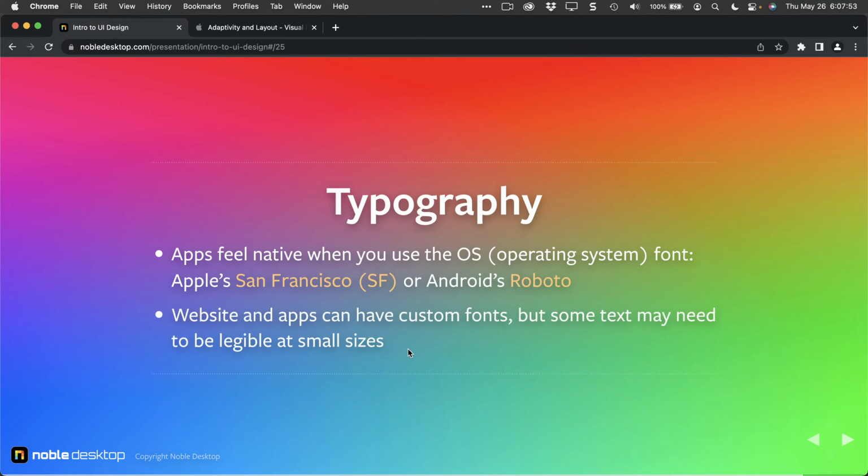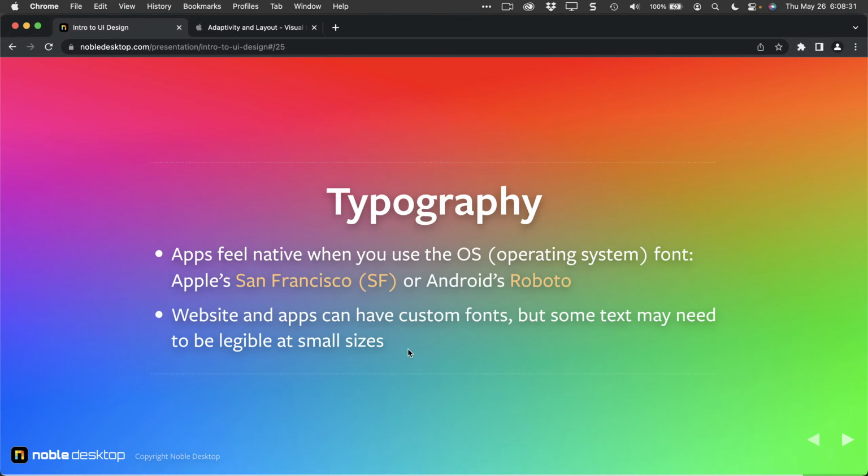Now, when it comes to websites or apps, you can use custom fonts. But keep in mind that certain things on a website or an app might require some small text, and it needs to be a font that's legible. For example, if you're doing an app, the labels on the tabs at the bottom are a lot of times quite small. That text needs to be legible. On a website, like the copyright at the bottom, it needs to be there. It should be small, but still legible, so that somebody could read it if they really want to. And there are sometimes little labels on things that are smaller, but still need to be legible.